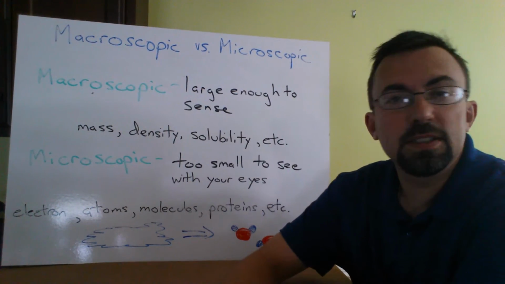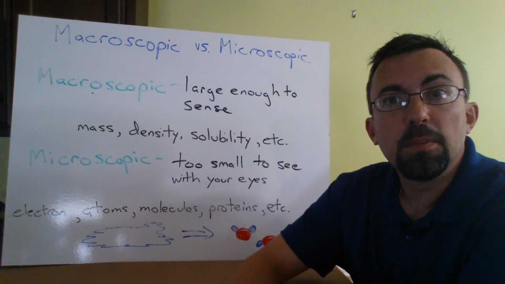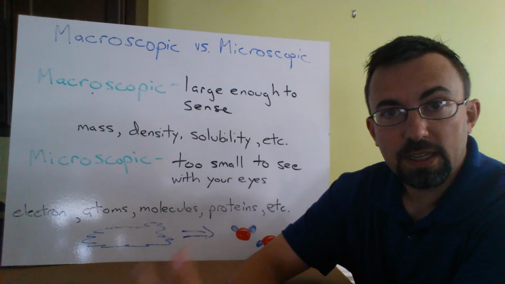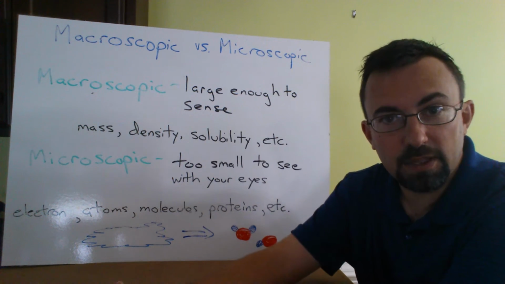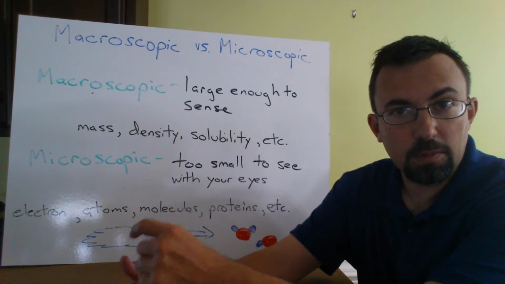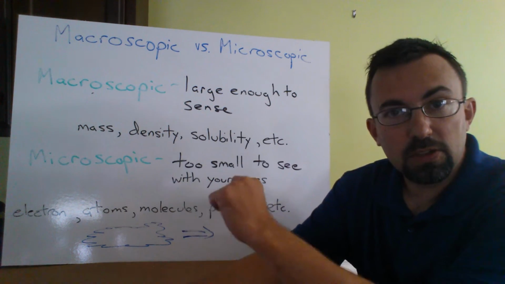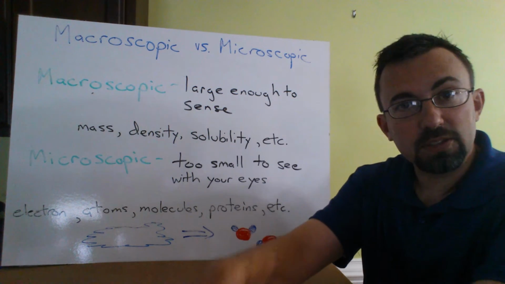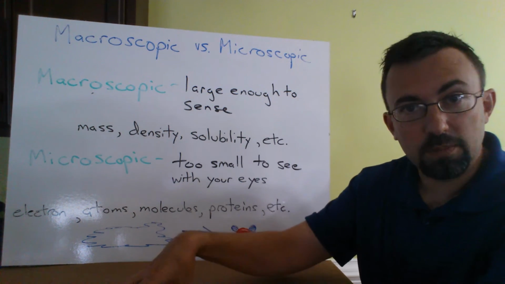This may be intuitive, but macroscopic versus the microscopic nature. And this comes up over and over again in chemistry, because what we measure and we talk about are macroscopic observations, but we never see an electron, an atom, a molecule, an intermolecular force. We can't see that with the naked eye, so we're trying to extrapolate what happens in the microscopic world to explain the macroscopic world that we live in.